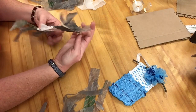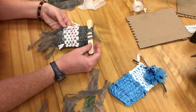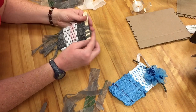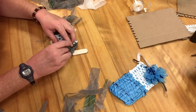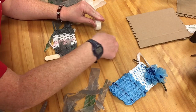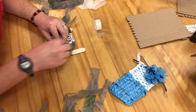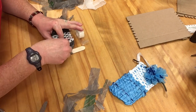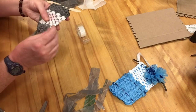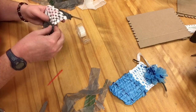Now you'll want to look at your weaving and decide which side you think looks better, which is going to be the front and which is going to be the back. I think that this side, at least up top, looks a little bit better. So for your extra tails, put your front down, pull them together, get out that trusty tape again, squish them together and tape them down. You can do that with any extra strings that were sticking out as well. Okay, this one I'm going to use my needle to push through so that I can tape it in the back.